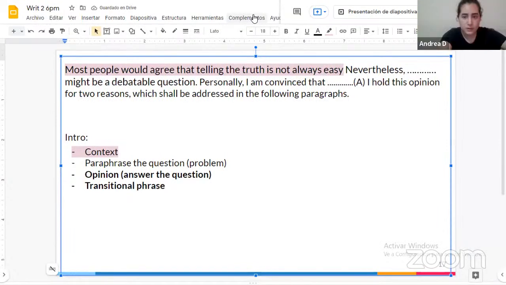Okay. Is that it? Anything else? So I think that this is okay, but it's not that general either, right? I think this is kind of like a position. So you're getting into one side. I think that this would be like an argument if you disagreed with the topic. So you would say, well, I disagree because telling the truth is not always easy. So this isn't as general as maybe what I was looking for. And it may be complicated to explore that idea later because you're just kind of adding a counter argument here, right? You're saying the opposite of what you actually believe in according to your essay.